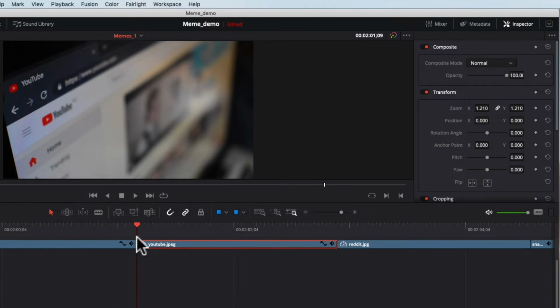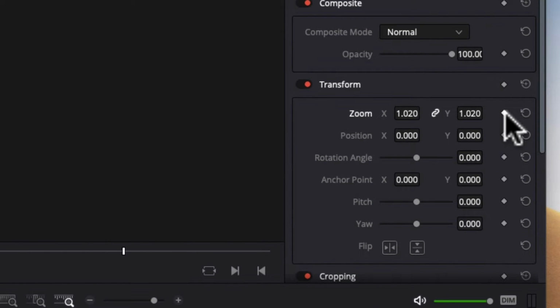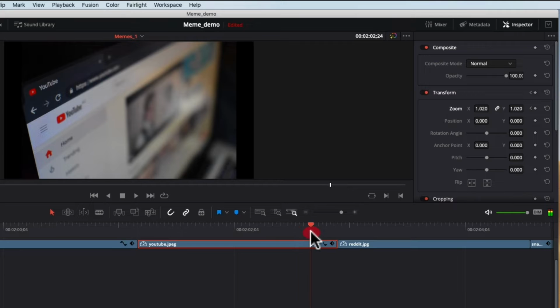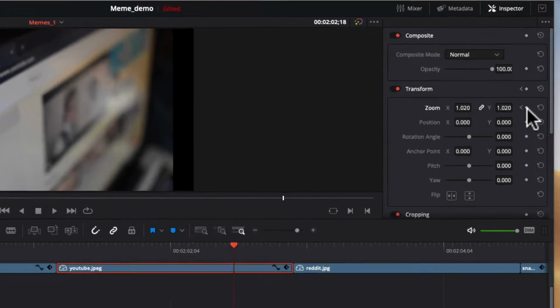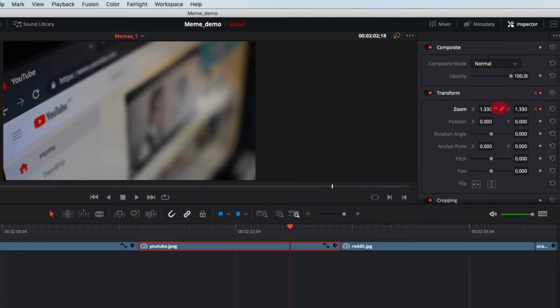So let's say at the beginning, I want it to be a little bit further out, perhaps right there. And then I click this little button. This is going to create your first keyframe. See, it turns red when it's selected. And then I'm going to go later on in this clip near the end. Near the end, I'm going to create another one. Again, press this little keyframe button here. And as you can see, the keyframe then turns red. And that's when I can make my adjustment. So let's say I want it to zoom in and end up being this large.